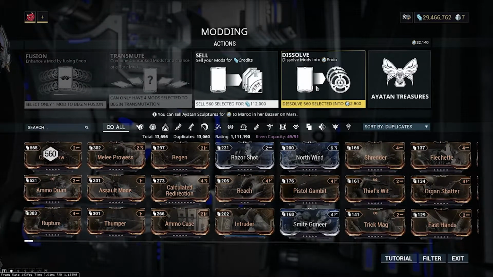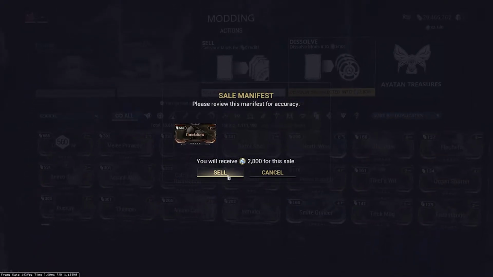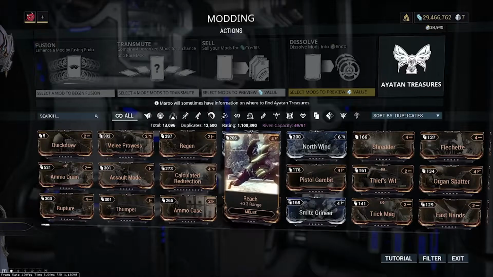Hit the confirm button. You will then move up to the dissolve button, click it, which will take you to the sale manifest. Here you will confirm what you want to sell and for how much Endo. This is your last chance to stop. After this point, if you click sell, you will not be able to recover these mods you're dissolving. So make sure you have not misclicked something you want to keep. And there you go, another bunch of Endo.